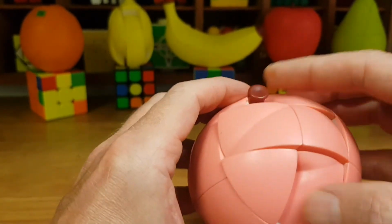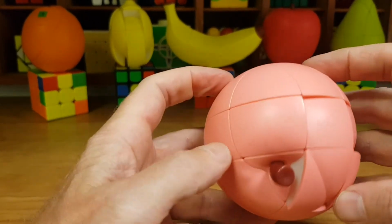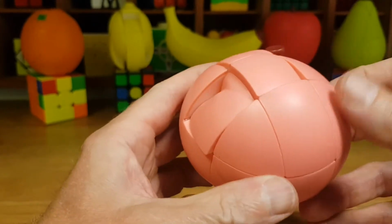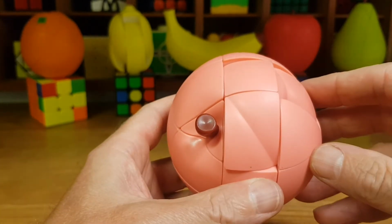So now we're going to rotate it, and there we go. As you can see, it's a basic layer by layer method, a real basic method, I know. And look, and this is correct. So what are we left with? We're left with a U-perm.